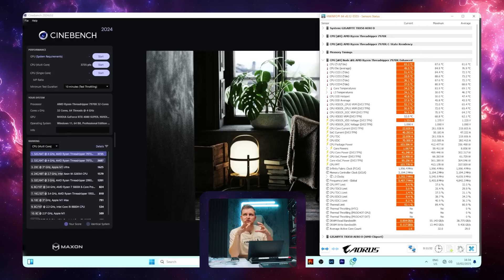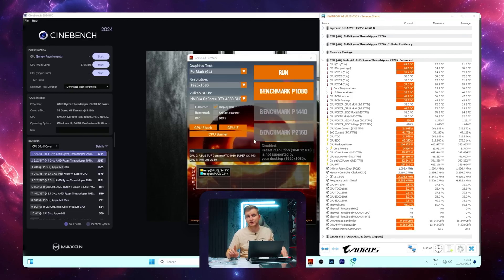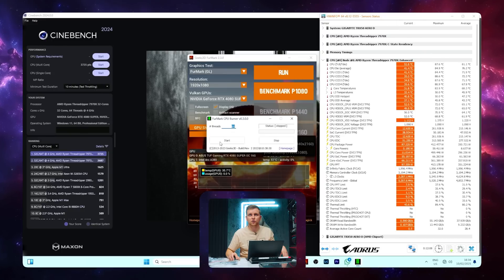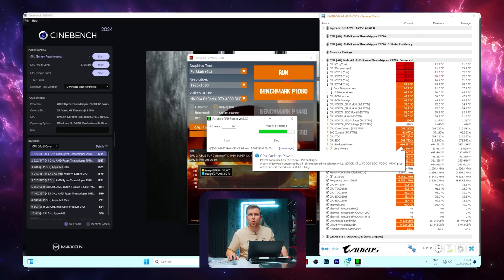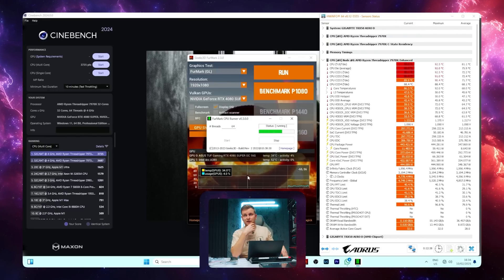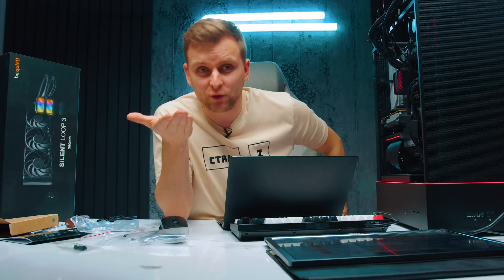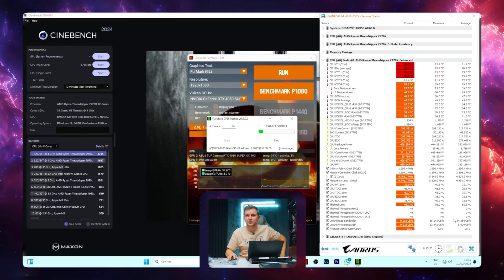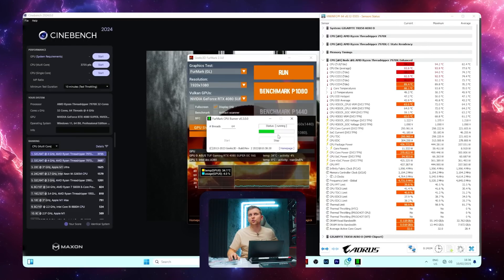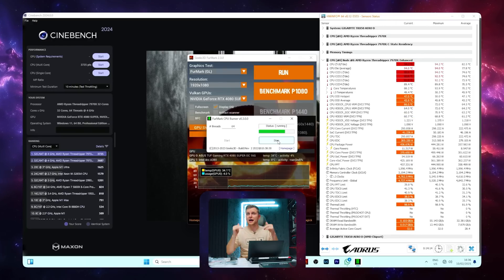Not every benchmark will pull as much wattage as possible. Going to Furmark — there's a CPU burner on this test as well — we can see we're going to 90.9 degrees. But look at the package power draw: 444 watts! Now that's what I'm talking about. We're still not thermally throttling though — it's very hot. Almost an extra 100 watts — we're pulling 440 watts. That's usually like two or three CPU power systems combined, and look at that — no problem really. Thermal throttling: no. The pump is extremely quiet. This is insane. Cinebench couldn't quite give it enough to do, because this CPU burner pulls more watts.